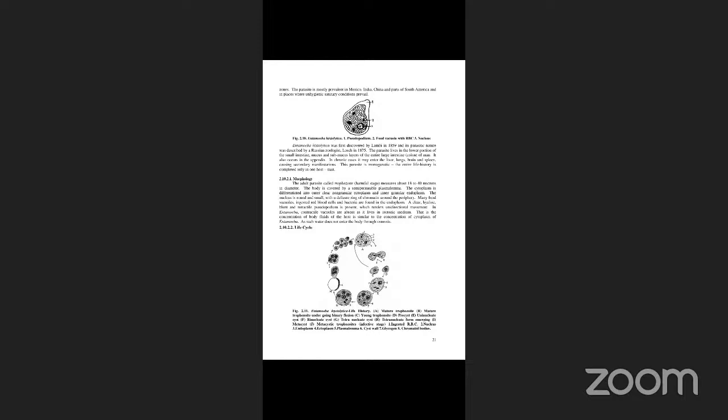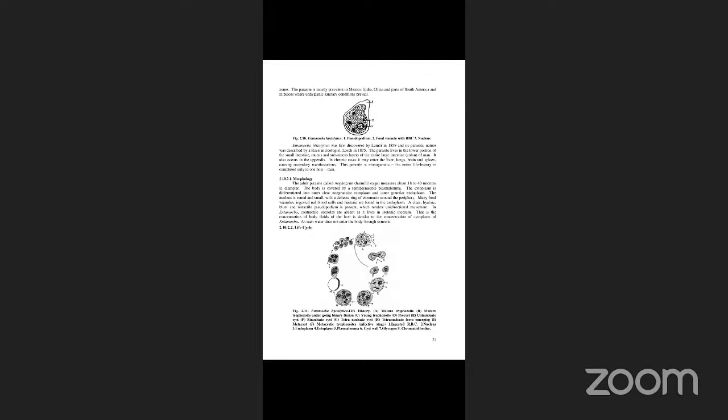It's parasitic in nature, and this parasite lives in the lower portion of the small intestine, the mucus and submucous layers of the large intestine, and even the appendix. Then, in chronic cases, they may enter into the liver, lungs, brain, and spleen also, which cause secondary manifestations or symptoms. This parasite is monogenic. That means the whole life cycle it completes within man itself.